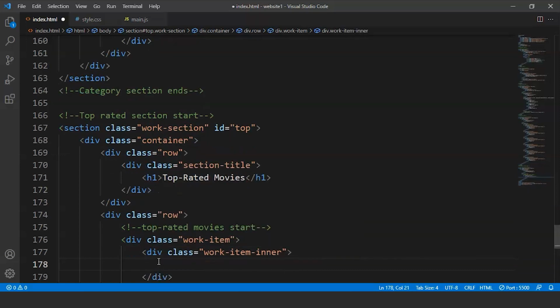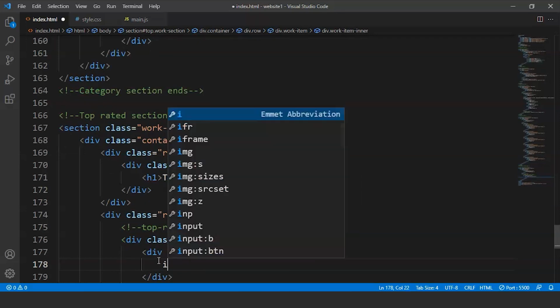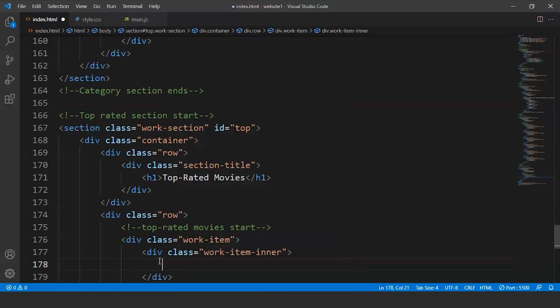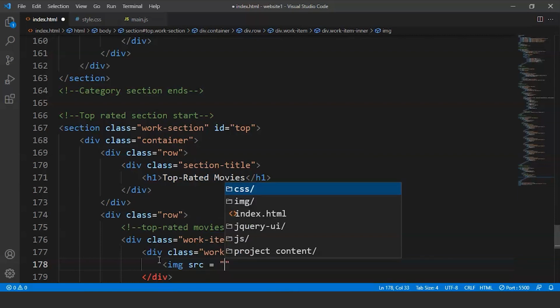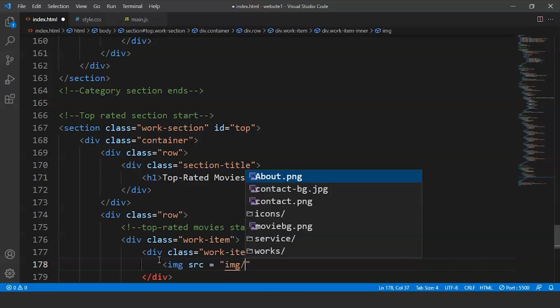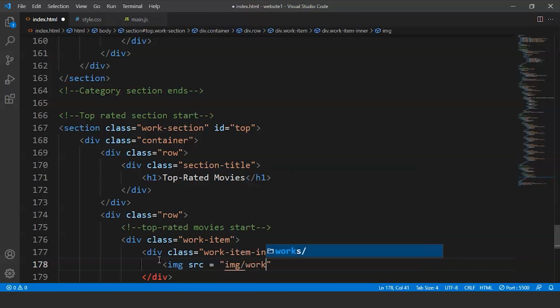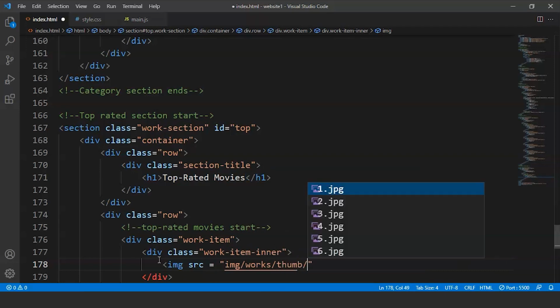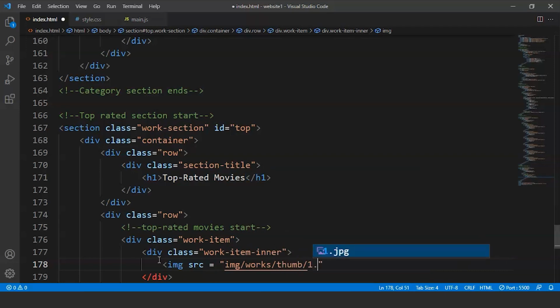Now inside this we have to add images, so we'll write img. We are going to add 2 images basically, so we'll discuss later why we are doing so. We'll write img src, and src is going to be img slash works, and inside the works folder we have another folder as thumb. Now we'll add 1.jpg from here. This is the base file.